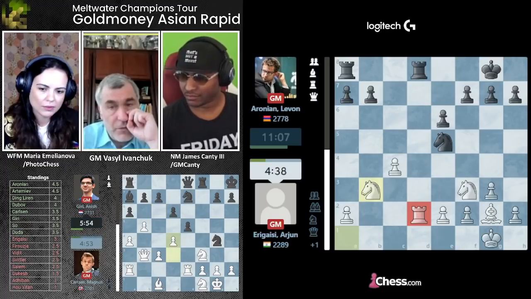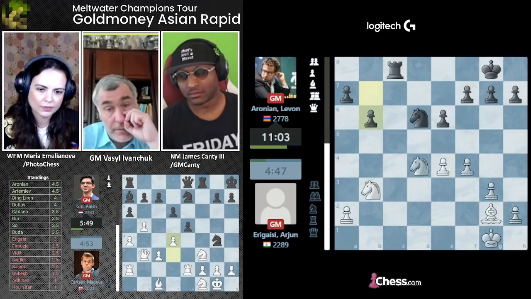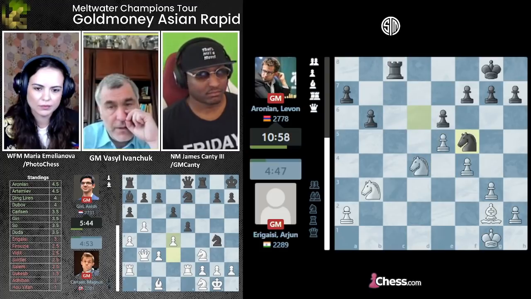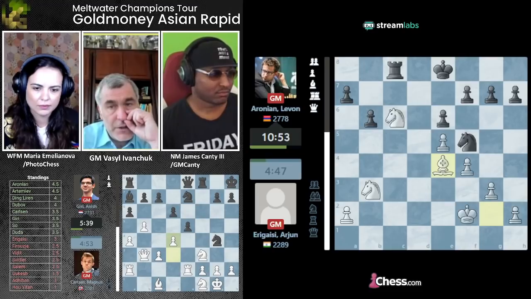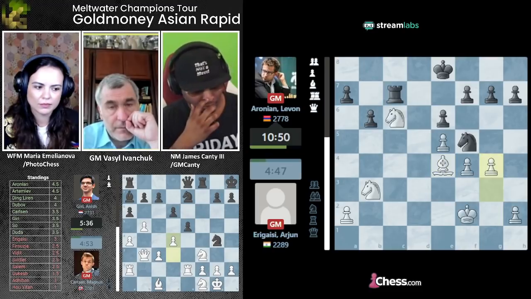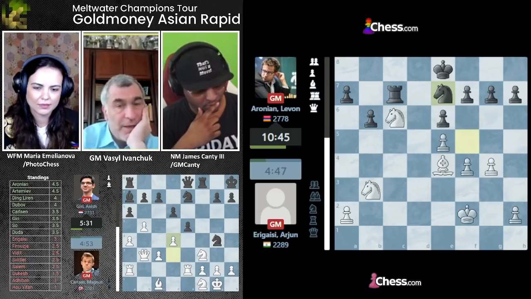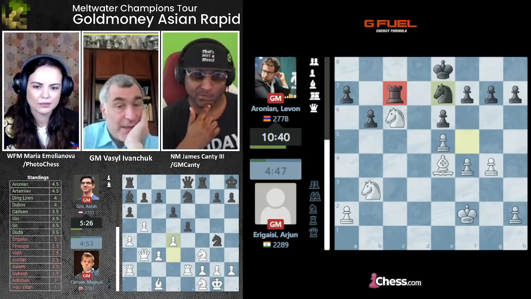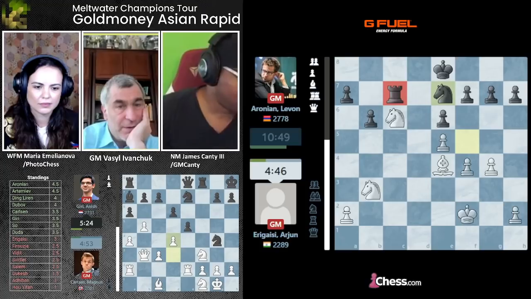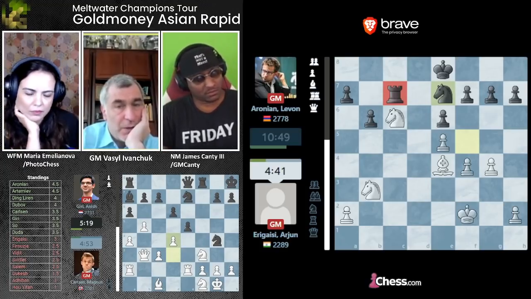Yes, f4, rook c8, e4, d6. So white plays quite reasonable. Knight c6, king f8, king f2, king e8, bishop e4, rook c7, g4. Okay. The rook is still passive. If you imagine that the rook is somehow somewhere on a3, black is good. But now Arjun is looking good. It's not easy to understand how to activate the rook.